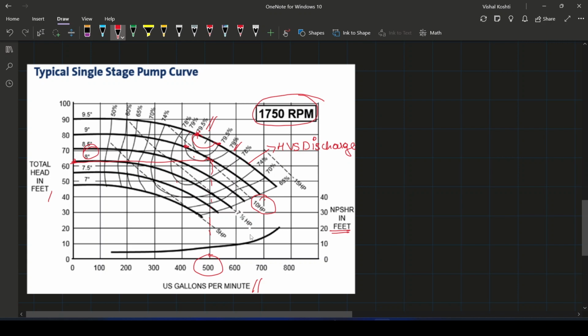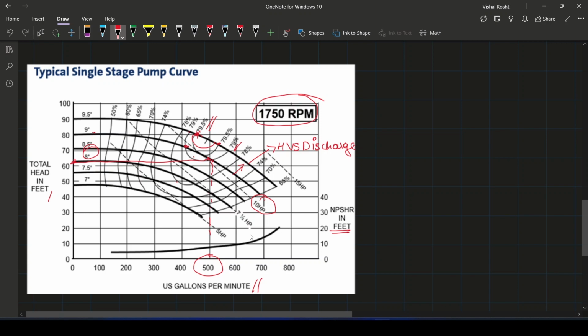In an actual case, what we'll be doing is we'll go for a slightly higher power, and that way we can compensate any miscalculations in the head. But there you'll be getting a higher diameter, but the diameter can be trimmed. The diameter of the impeller can be machined to make it small so that we can get the appropriate amount of power. We can also reduce the amount of power by using the pump affinity laws. Some laws are there. If you know any two values, you can find out the other one. Using those calculations, you can go for a slightly higher value and then decide which one to use.